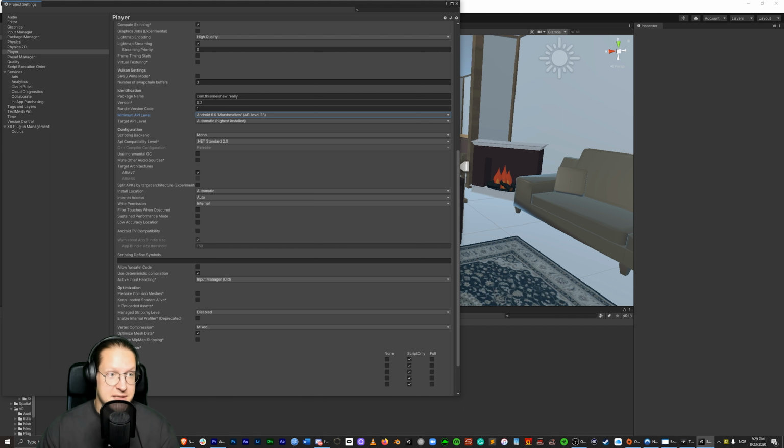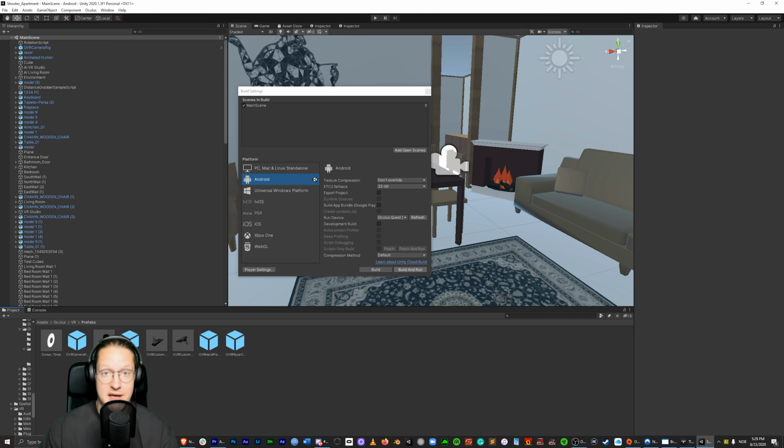There are a lot of other settings, as you can see here, but we're going to try to keep this short. And if you want to take a deeper dive, there are lots of other tutorials on builds on YouTube. So you can just lock this now, and then we can hit build and run.